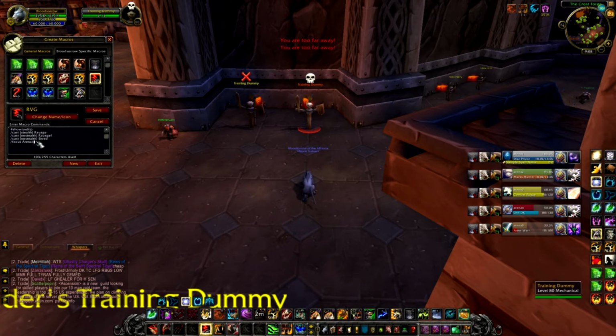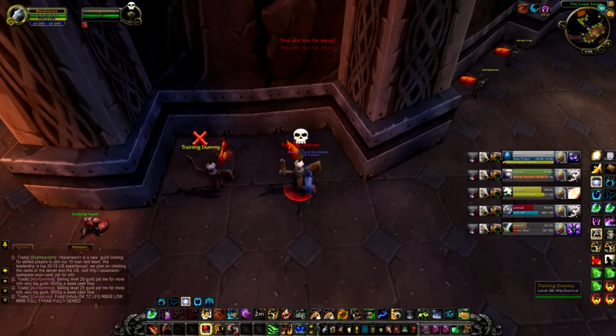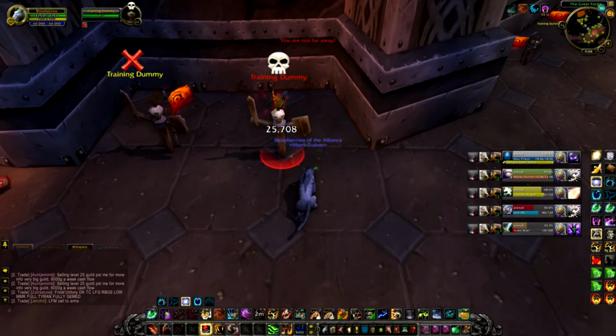Have you guys ever been in Arena and you set a focus arena on, say, a Disc Priest, or a Mage, or a Hunter, and then they Feign Death, or Spectral Guise, or Mirror Image, and it clears your focus? It's really annoying. With this macro, as I'm spamming it in Arena, it will keep setting that as my focus arena. So, say there's a Disc Priest arena 1, and I'm spamming Ravage, and he Spectral Guises at one point to try and get a fear on my healer and comes out.